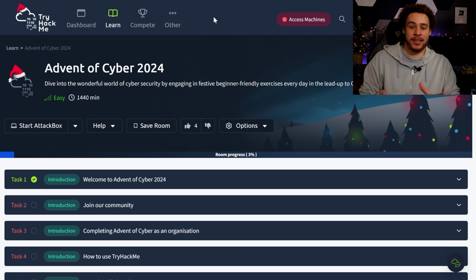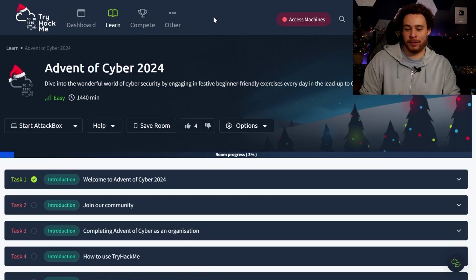So there's a couple of ways to do TryHackMe. The first way is you can use the in-browser virtual machine. If you just scroll down and click Start Attack Box or Start VM, you can actually get a split screen view with the virtual machine that's completely usable just from your web browser. Now, the other option is if you install their VPN, you can just remote desktop directly into the machine. Now, this is what I prefer to do because it means it's a lot easier to copy files between my system and the machine, or the machine and my system. So I'm going to be showing you how to do the remote desktop version.